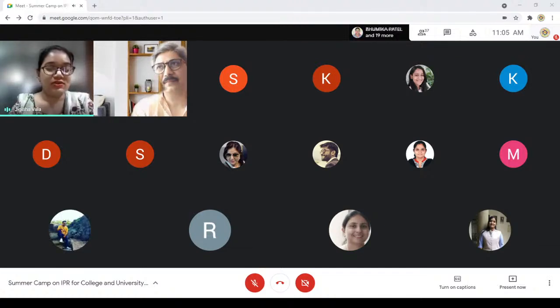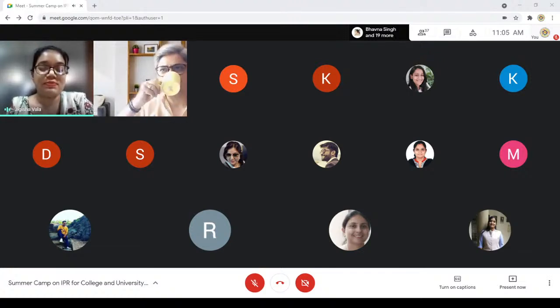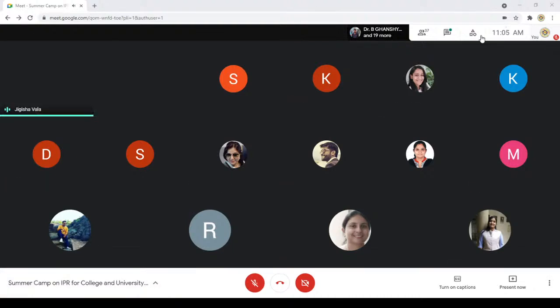So on the first day of our summer camp, we saw a wonderful session on IPR basics and importance in academia and how we can proceed for a smart way of IP creation. We have seen job opportunities in the IP industries, importance of patents in bio, pharma, and life sciences, computer related inventions and their registration procedure, etc. So let's start with day 2. Today we will learn more on IP commercialization, technology transfer, etc.